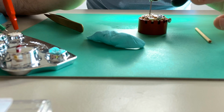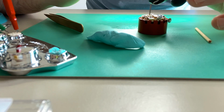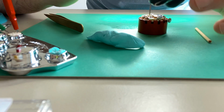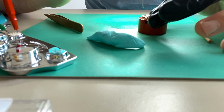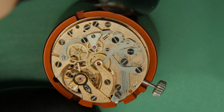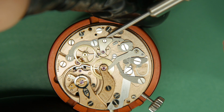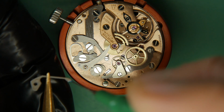Now on the other end of it, it looks like a screw, but it's not a screw, it's an eccentric screw, and that's for regulation. I'm going to touch on that later on because I had some issues with that. So as you can see, that connects to the driving wheel, which obviously is on that extended pivot, so it's pulling up all the power from underneath.